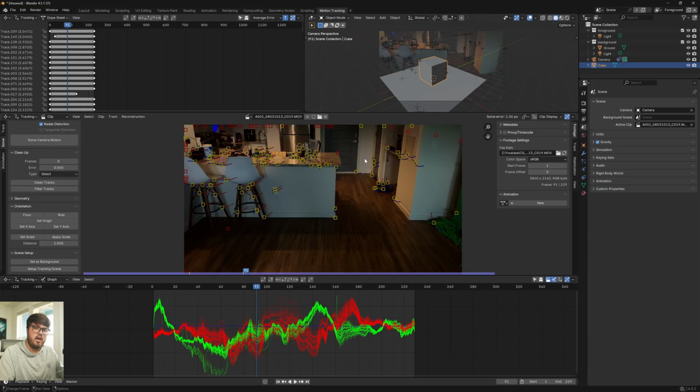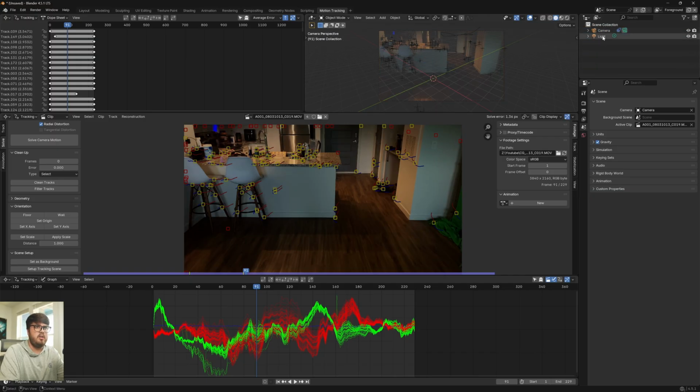Now for this shot, I'm going to be importing my camera into another project to show you guys. So we don't really have to deal with any of the folders or anything it's set up here. In fact, I'm just going to go ahead and delete everything besides the camera, just so we have our camera up here. And that is looking good.